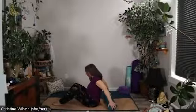And I'm just going to sit in the center of the mat, my knees bent for a moment here, and my feet flat on the floor. And I'm going to pull that bolster right here, just right behind my low back, my sacrum. And walk down to your, actually, wait, don't do it that way. Let's do it this way. Put it under your knees to start with. That'll be safer. And we'll go down to our forearms, and we'll just kind of bring your support with you. Sort of draw it in with your lower legs.